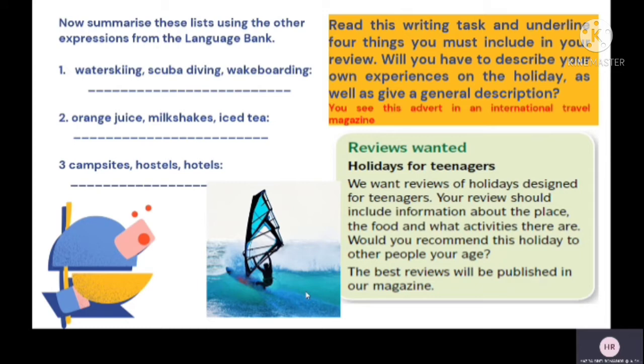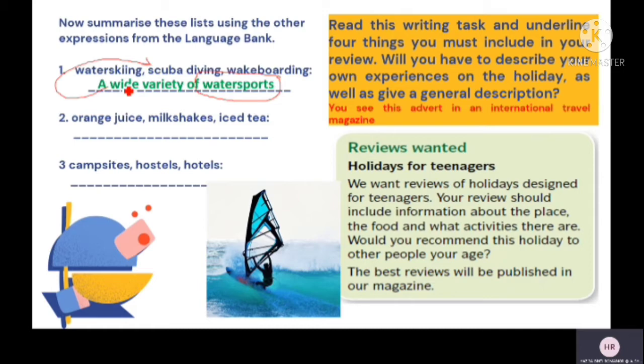So how can you summarize those sentences or those words? You can use any expression from the language bank. Maybe the first one you can write down, for example, a wide variety of water sports. So the word water sport here is referring to all these activities. Okay, so next one.